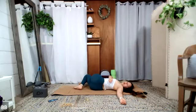Couple more breaths, letting your body surrender. So it's that, again, the density of your bones, earthing, grounding, knowing that any to-do lists or things that are coming into your mind right now will still be there later. Can you bring all of your attention towards your body and your breathing?